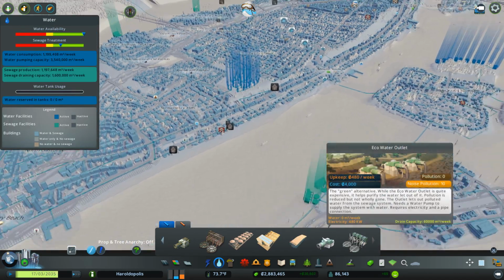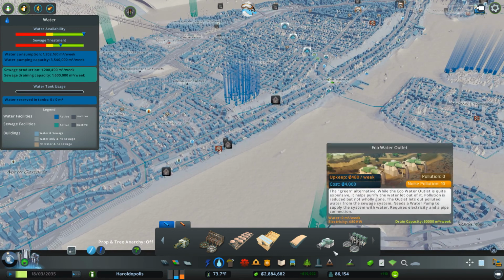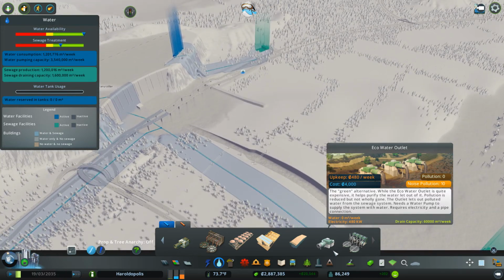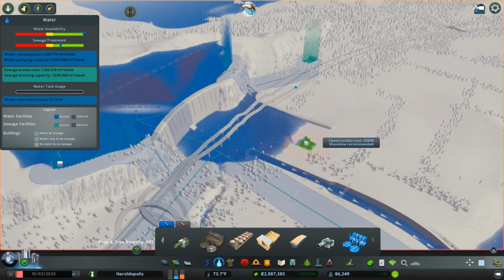Water, eco water outlet, the green alternative. Well, the eco water outlet is quite expensive. It helps purify the water it lets out. So I feel like what that should do is clean up the water over here. Okay, yeah, let's actually do that right now.